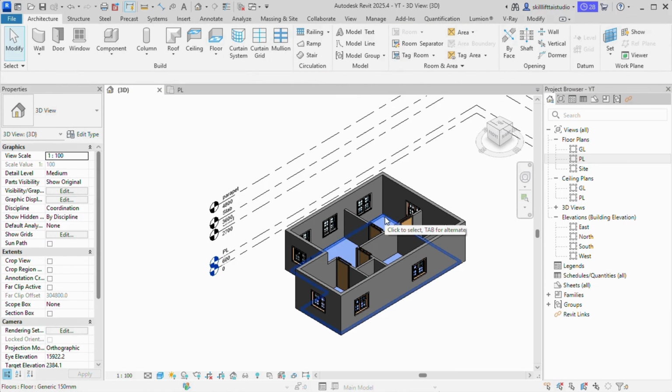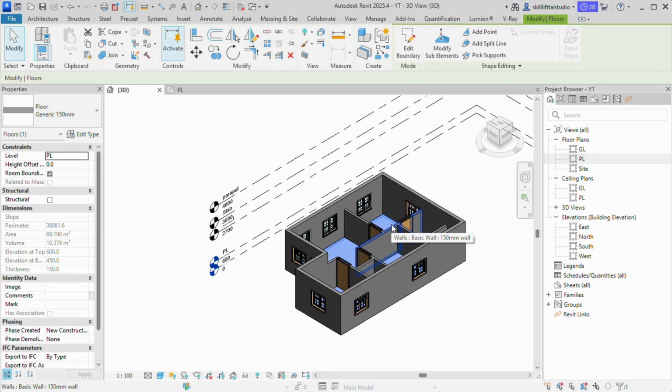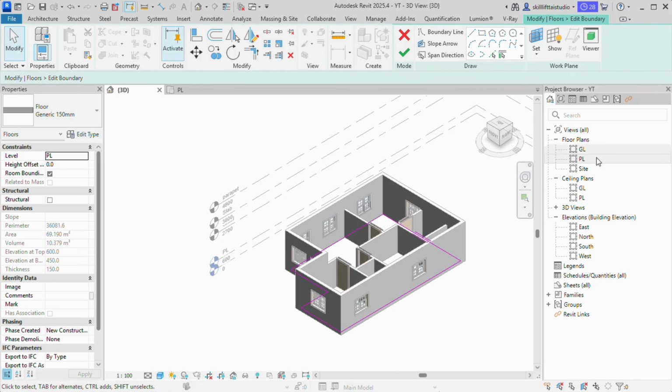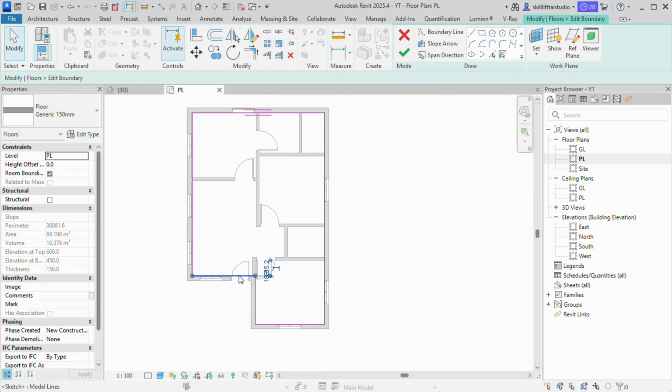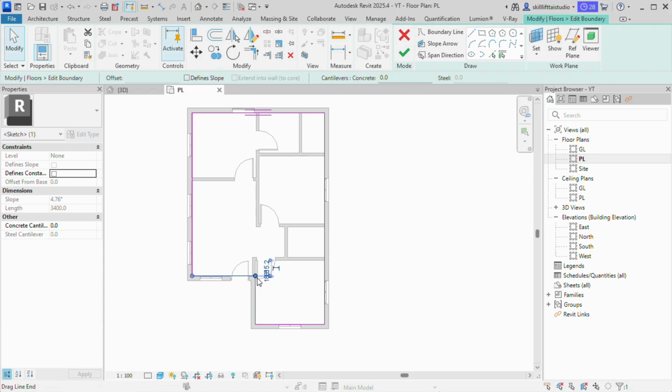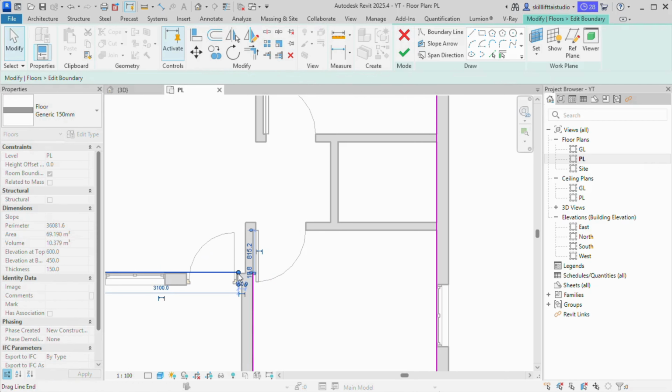So this is in the generic form. If I want to modify its properties or if I want to change its boundaries, I can go to edit type. Okay, I can't do it in my 3D view, so I'll go to my plan view. Here, if I have to modify anything or change anything, I can do it here.